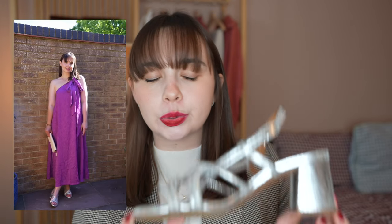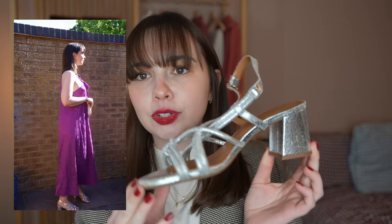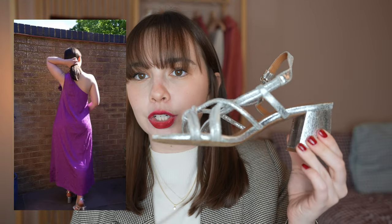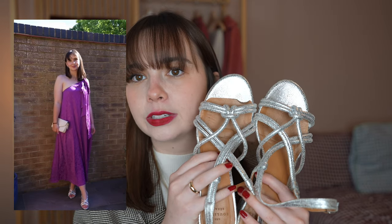Two categories I have left in my shoe collection are sandals and boots. I'll start with sandals because I just have two pairs, both from Cezanne. My first pair are heeled sandals — this silver metallic heeled sandal. These are great for events, more formal occasions, and evenings when I want a heeled option. They are really comfortable. I wore these to a couple of weddings in the summer just gone, from about 4pm until midnight, and they were fine — I could still walk, stand, and dance. I would definitely recommend these if you're after a pair of heeled sandals. I got mine in a size 38, so they are true to size.